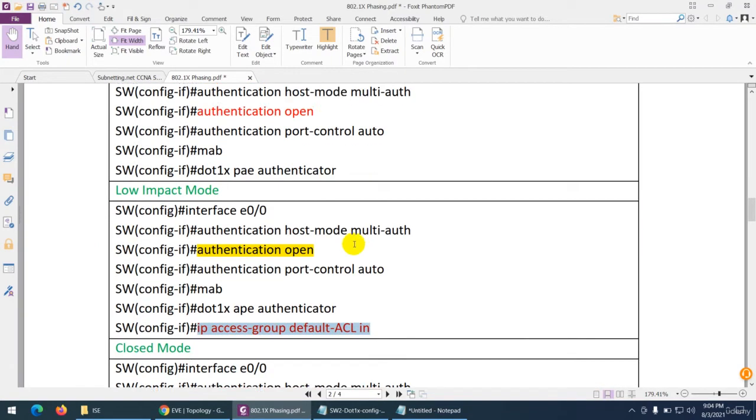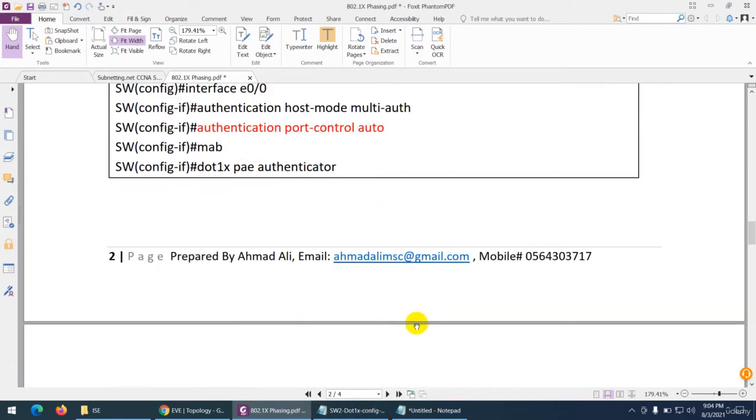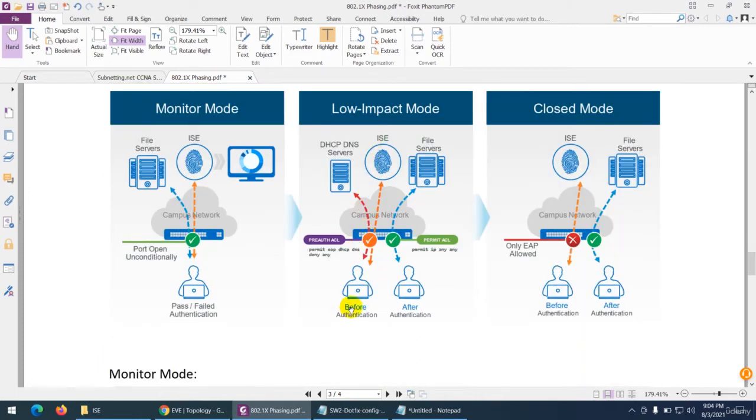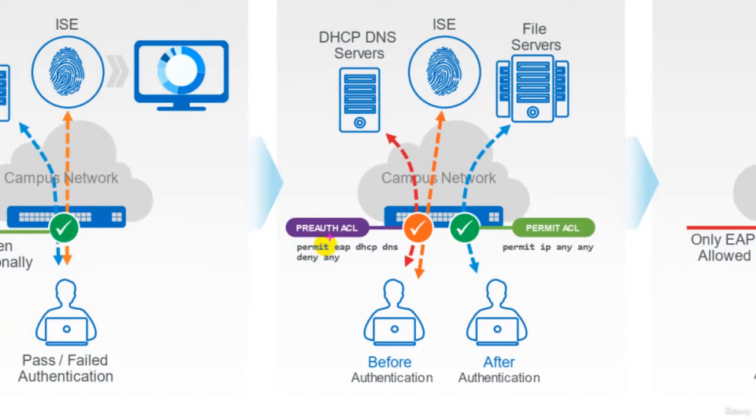And if I go back to the other image, yes, low impact mode: this is before authentication, and now after authentication there is a pre-auth ACL. Permit, here DHCP and DNS are allowed, and then each and everything is denied, and permit IP any.